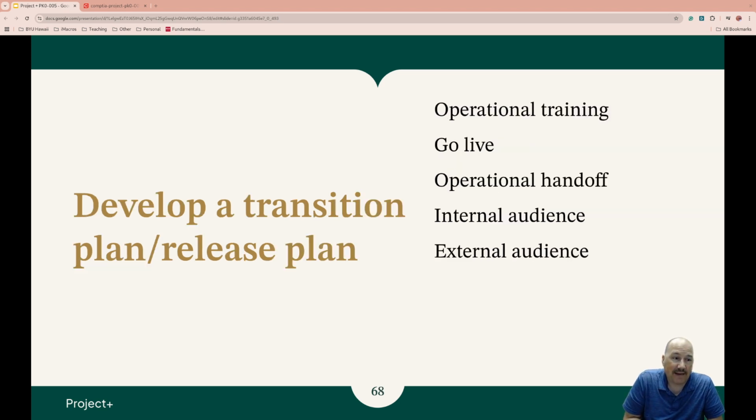Develop a transition plan and a release plan, because just because you have a project and you kind of get to the end doesn't mean it's going to be able to keep going. So equip the end users and the support staff with the skills needed to be successful and use it.